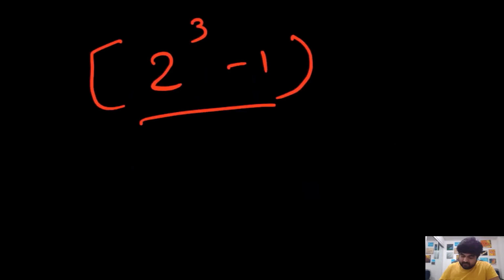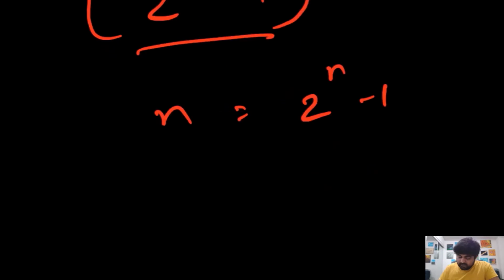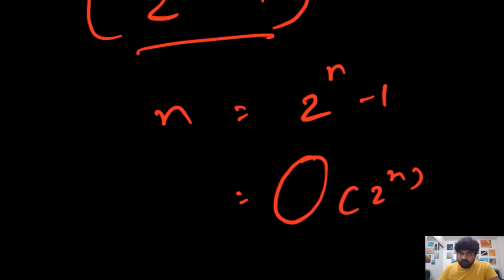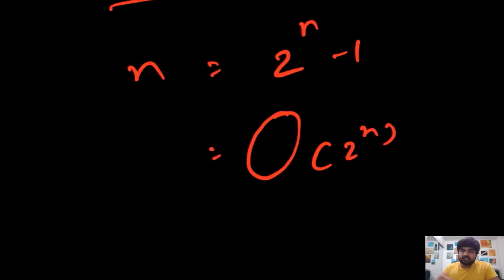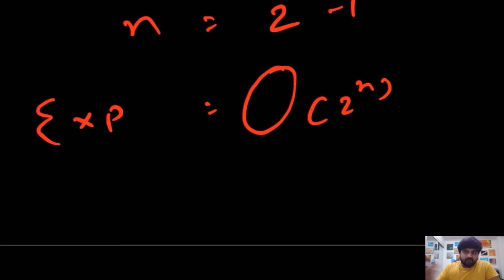So suppose we are given n values in the input, the number of subsequences we would be able to make would be 2 to the power of n minus 1. So we can say that the time complexity is big O of 2 to the power of n, which is an extremely horrendous time complexity, and this is exponential. So with enough numbers, even NASA won't be able to solve this one. So let's move on to the next approach.